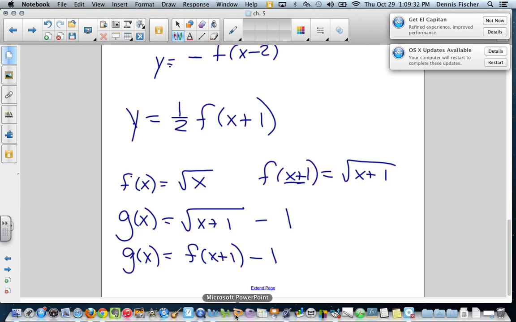How would you know that you're going to have square roots? I'm going to give you this original function sometimes, then you know you're working with the square root function. Now, how do this function and this function relate? This function is taking the original function and moving it to the left 1 unit, and it's moving it down 1. When you write it in that form, you can see it very easily when you go left and right. And that's why I want you to get used to writing it that way.